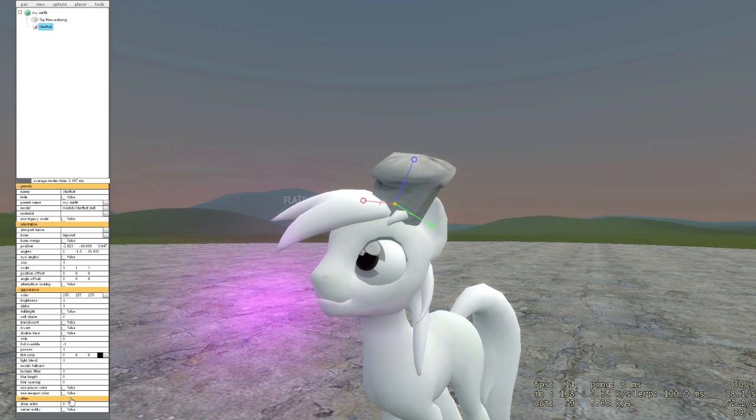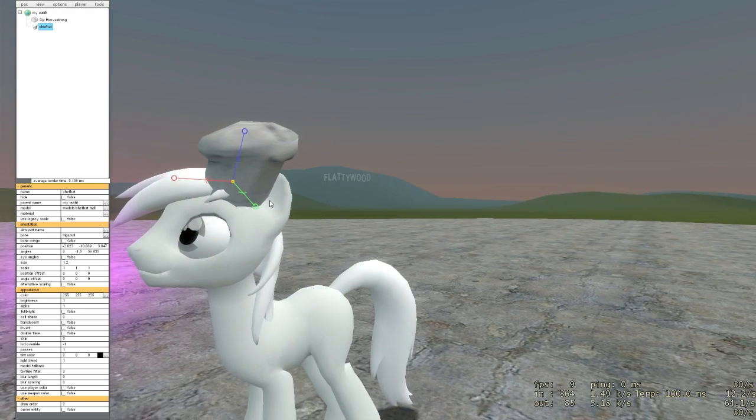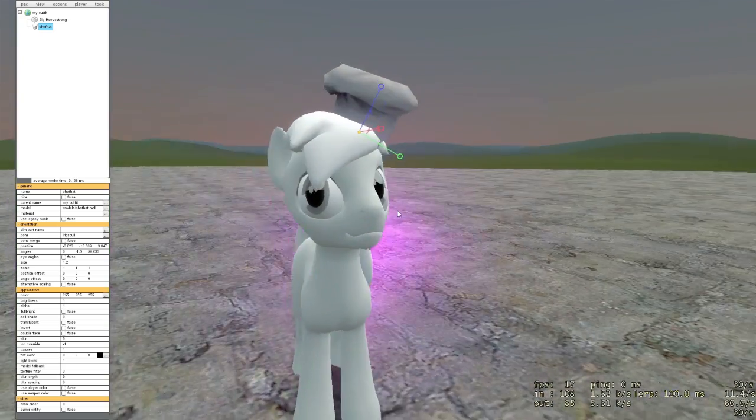However, it's a little bit tiny maybe, so what you can do is, as we were doing on entities before, adjusting the size and such, you can do that too with models. And you can do that until you feel happy with how it looks. Like that, I suppose. Would be nice.